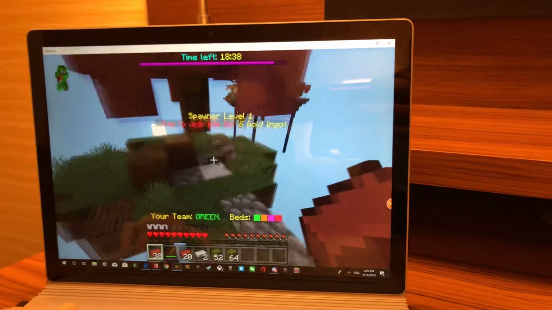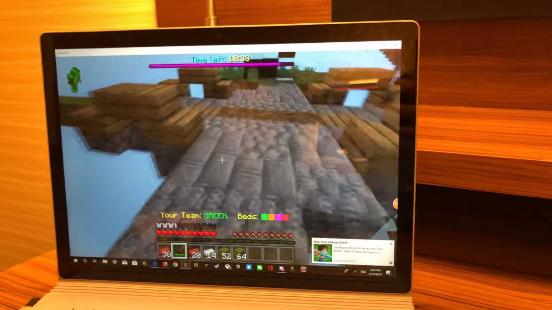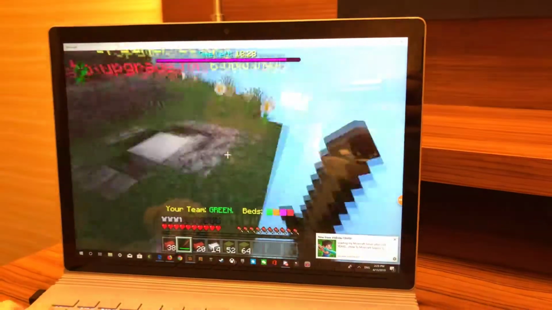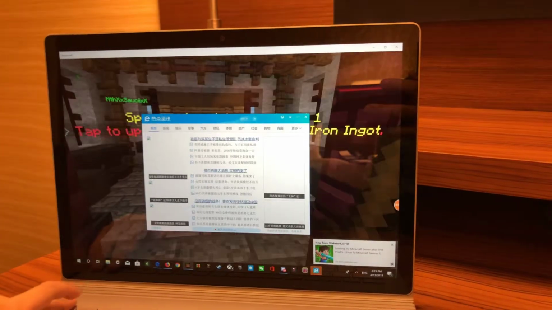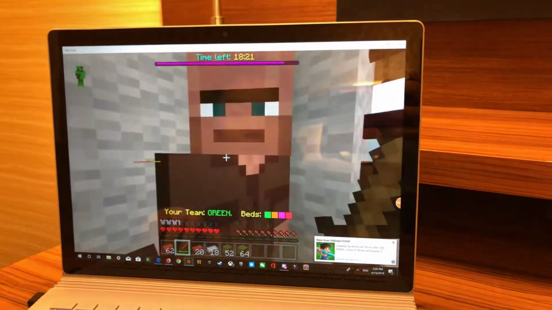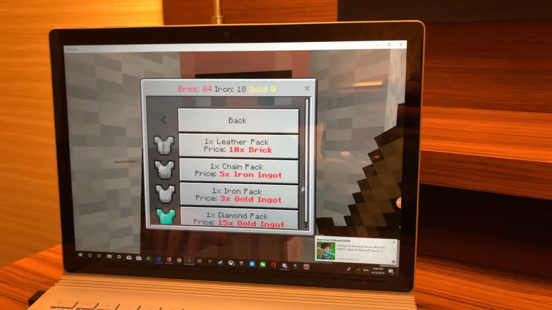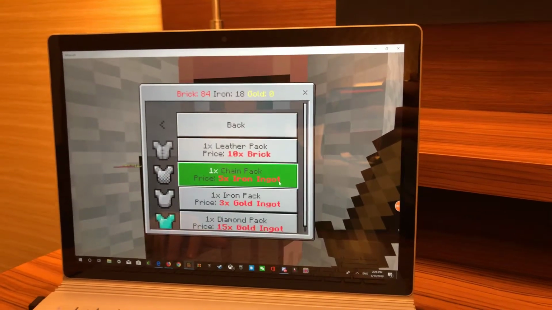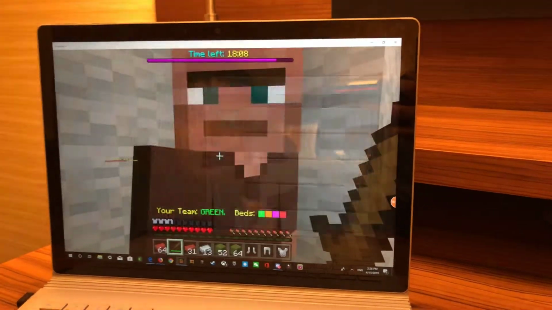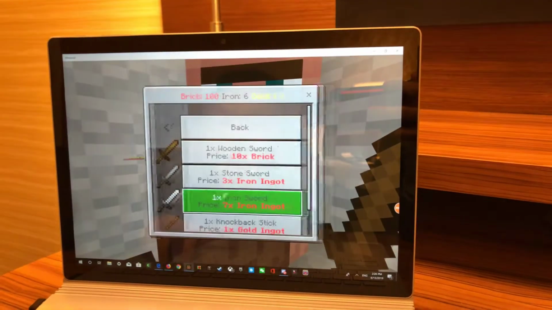Looks like nobody's been here. Okay. So, basically, normal Bedwars, instead of this, it'd be diamonds. Oh my gosh, we have so much iron. Let's buy some stuff. Let's see. So, 13 iron. We can get the chain pack. Let's get chain. See if we can get a better weapon. Get iron sword. That's the best one you can get right now.